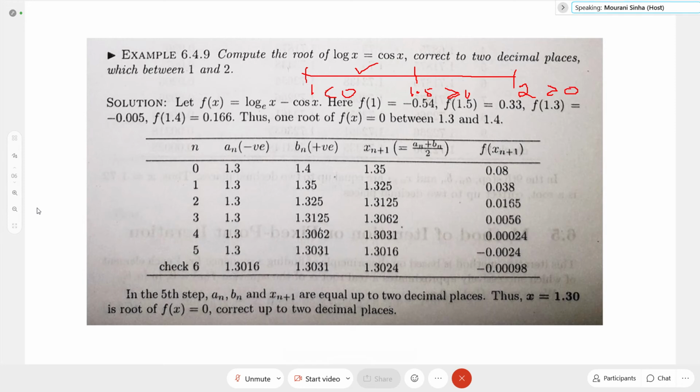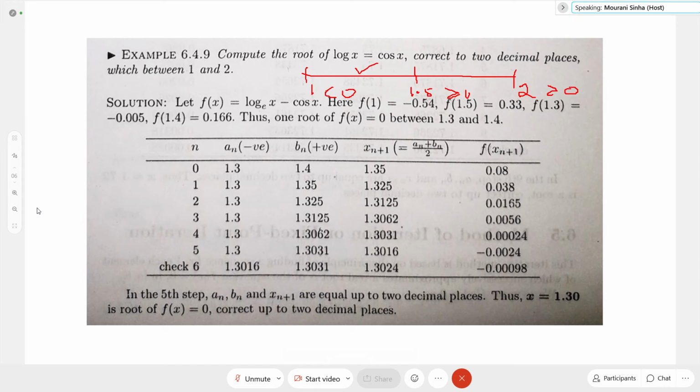Okay. Instead of writing so much, when you are practiced and you are a little bit expert in the bisection method, you will find it easy. This is why when I started the class, I showed you this diagrammatic representation. The diagrammatic representation is also very easy. You just have to find the mid values and the root lies between this and this. Like here, the root lies between 1 and 2. Then I found 1.5 and it was positive.